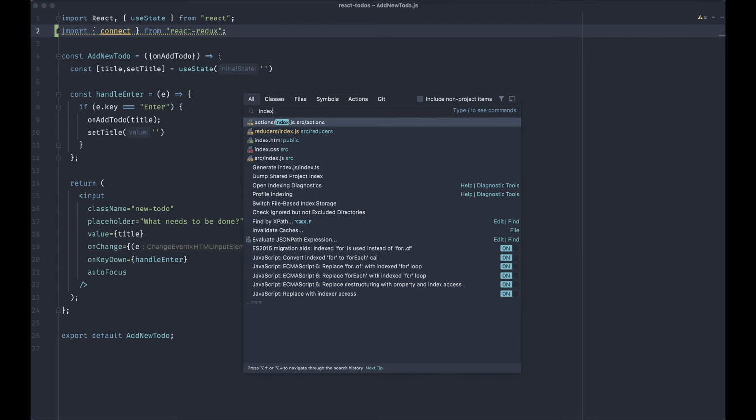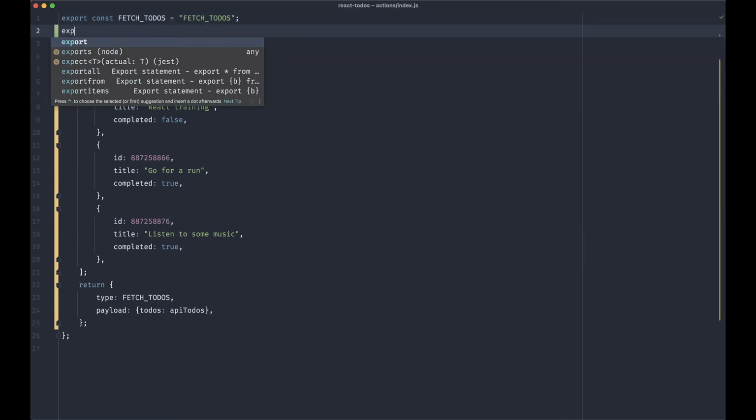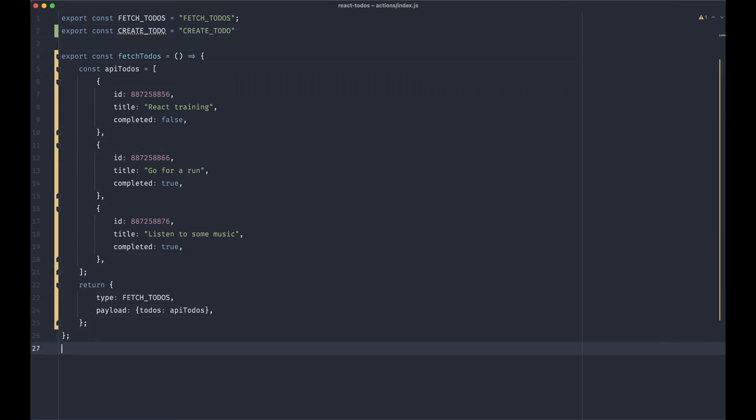And the action is going to be, so first we will create a constant, and that's going to be create to-do. Okay, and then we will create an action creator.